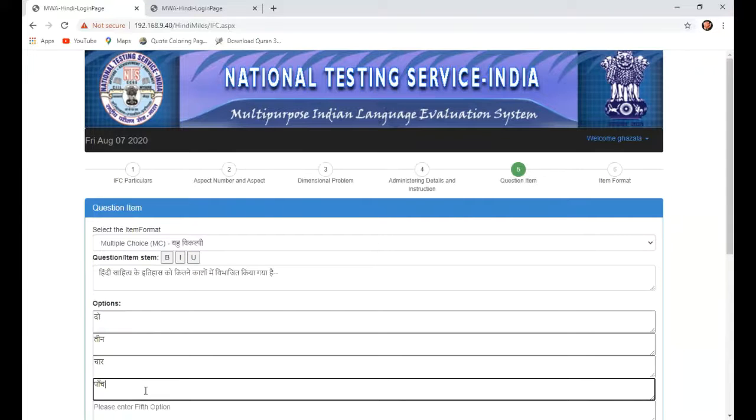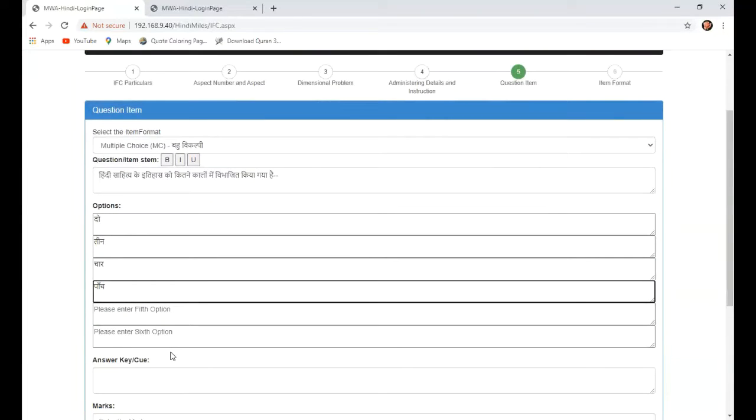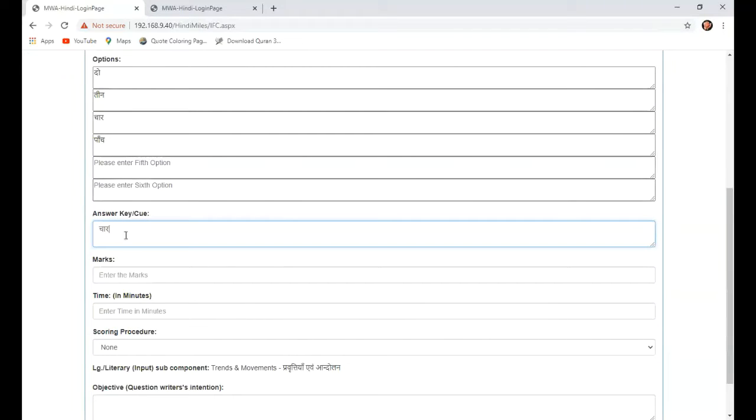If it is subjective type, then no need to enter the options, only enter the answer key. Enter the marks allocated to this particular question. Enter time assigned to this question.